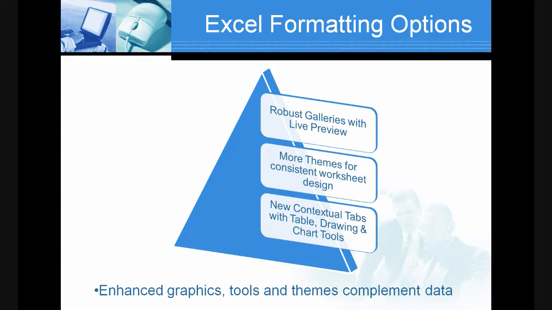You have more themes, and again, these themes are consistent. They're designed so that you can consistently brand your worksheet and your data, create it in Excel, and then export it out into PowerPoint or copy it into Word, and you have a consistent graphic look and feel from application to application. That's quite important for you sales and marketing folks. Anybody in business development, you know how powerful that is from a professional standpoint. 2007 makes it easy to share those tools across the formats.